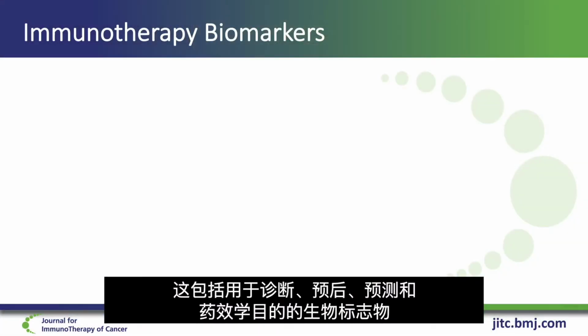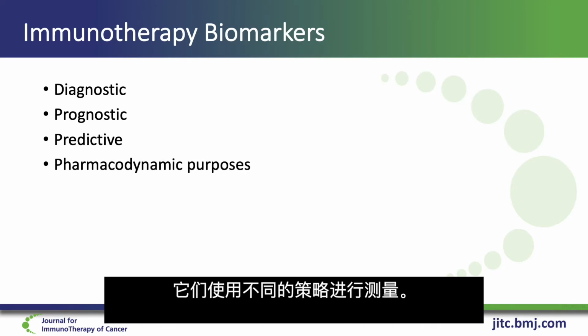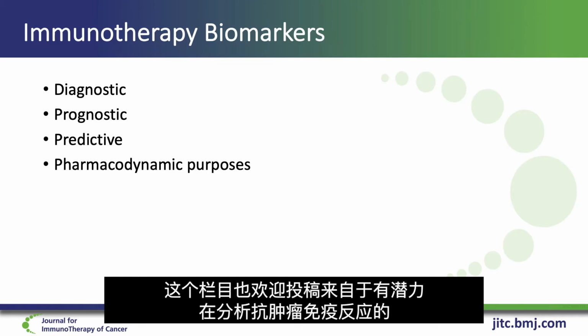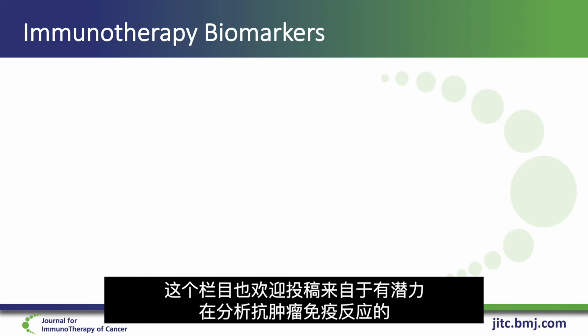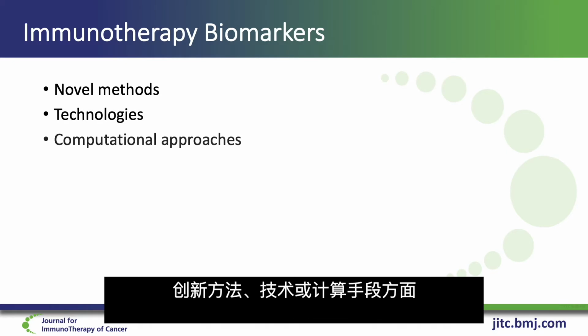The immunotherapy biomarker section focuses on the discovery, development, and/or clinical significance of biomarkers for immunomodulatory anti-cancer treatments. These include biomarkers for diagnostic, prognostic, predictive, and pharmacodynamic purposes measured using diverse strategies. This section also welcomes studies reporting novel methods, technologies, or computational approaches to interrogate the anti-tumor immune responses that have the potential to advance the field.